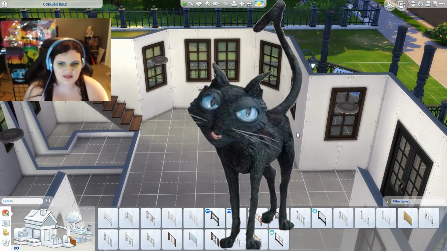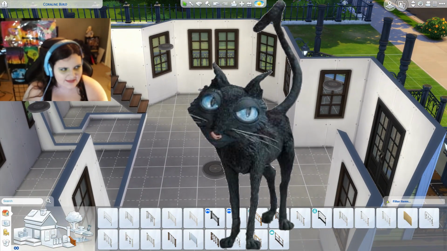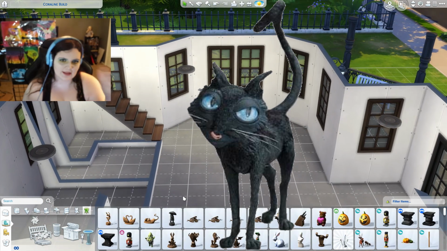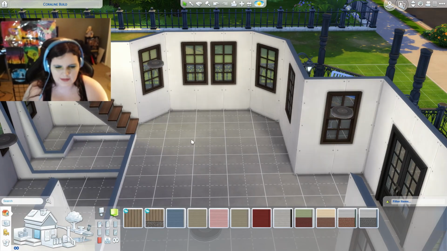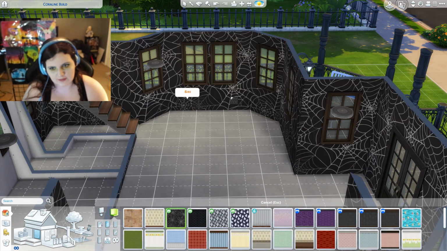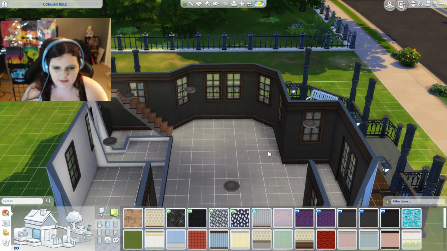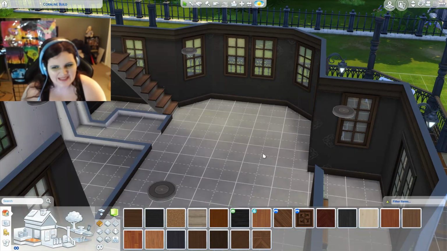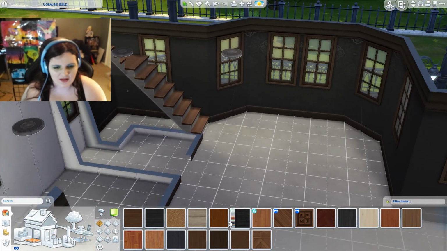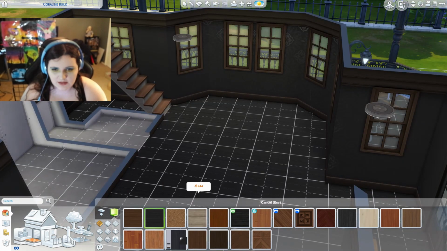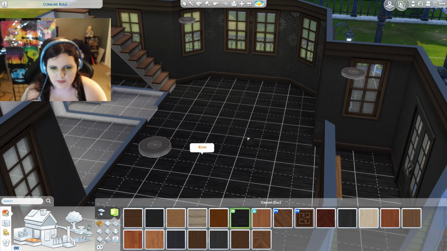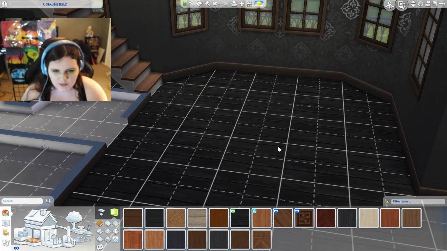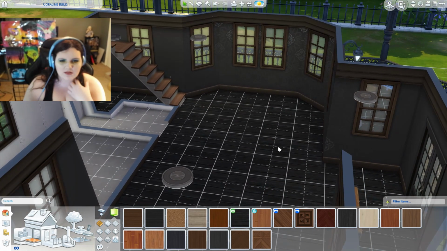Now, he's a basic scraggly kind of cat with blue eyes and a big long tail. I'm gonna pick a wallpaper for all of it, and then if it's drastically different from, say, a darker wallpaper, then I'll change it over there. I think this one is gonna work the best. I'm just gonna pick a flooring that is like cat, so it's just gonna be black, going really heavily on his color, and then again have blue accents to it. I like this one because it's got that squiggle to it, that unevenness to it.